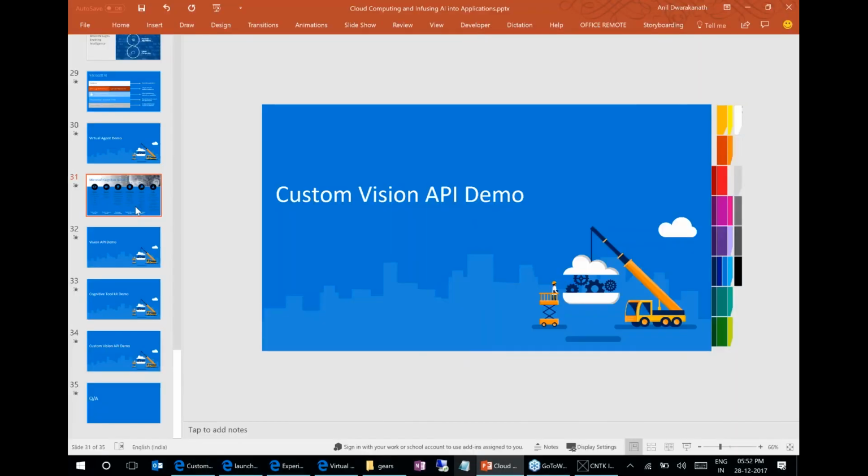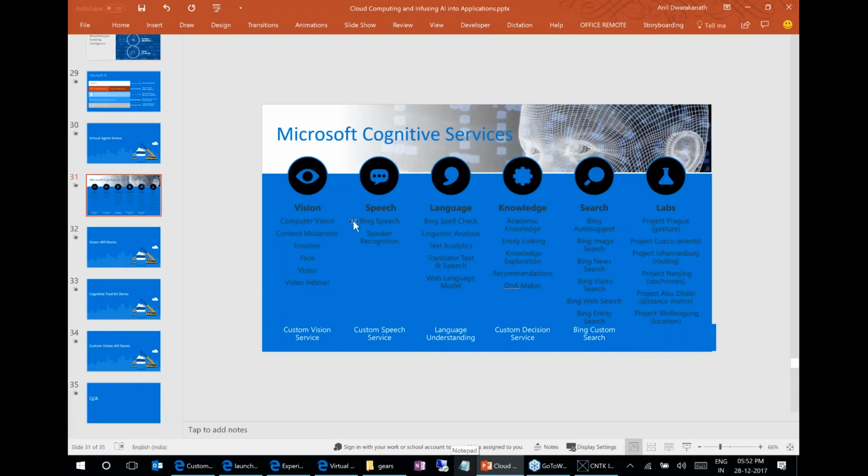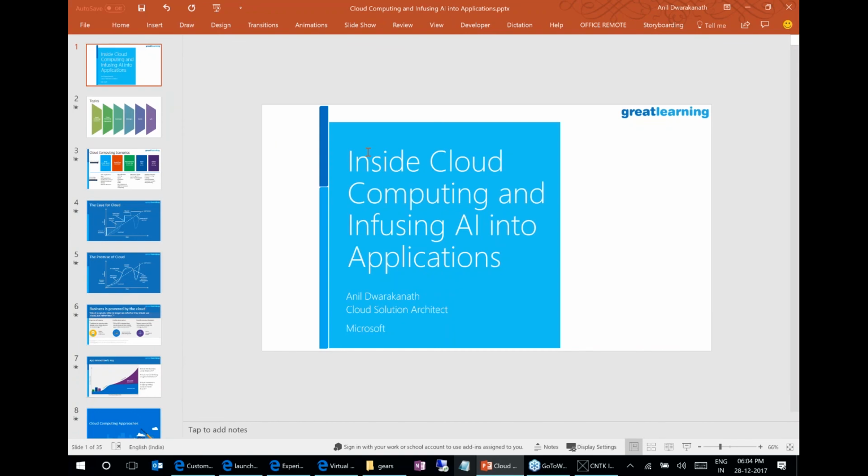So let's go back to the slide here. We only saw the Vision API. There's speech, there's speaker recognition, so in a sense, I can speak and it can identify me based on my voice. And there's language understanding. We also built text analytics and translators, even for Indian languages as well. So this is, like I said, the tip of the iceberg. If you want to get started, it's very easy to build intelligent applications infused with AI today. So I hope this session was useful to you.